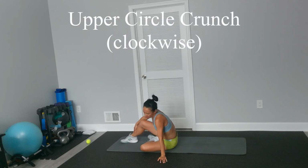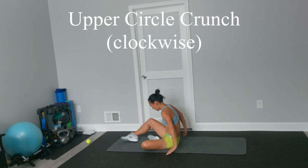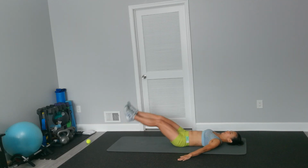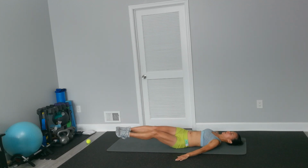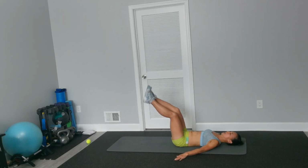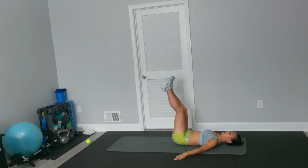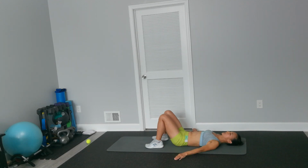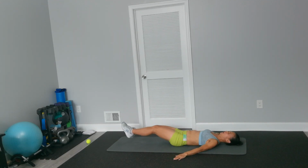Good. All right, upper circle. Whew. Okay, lie down on your back. Bring your legs up, keep your legs straight and make a circle clockwise. If too hard, bend your knee and then just roll your whole leg, okay? Otherwise, keep your legs straight. Good. Now, we rotate to reverse circle. Good.